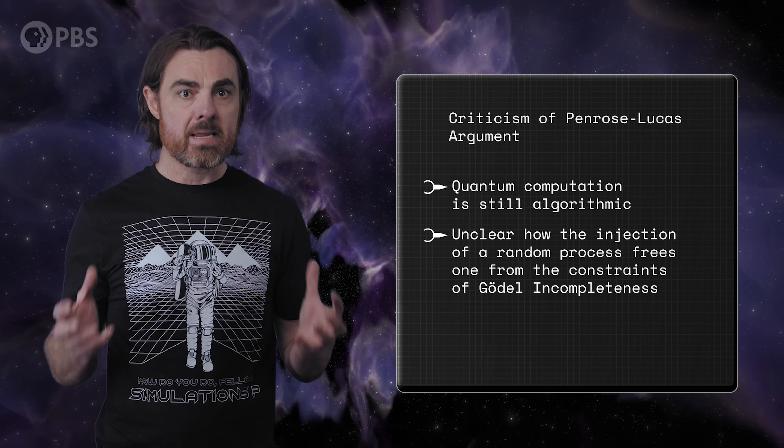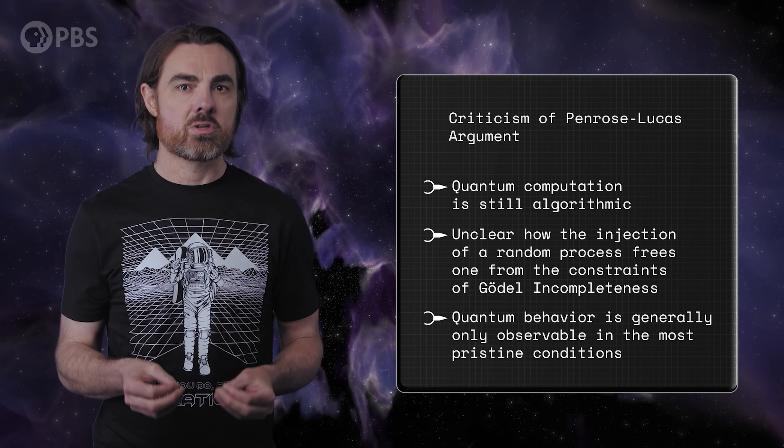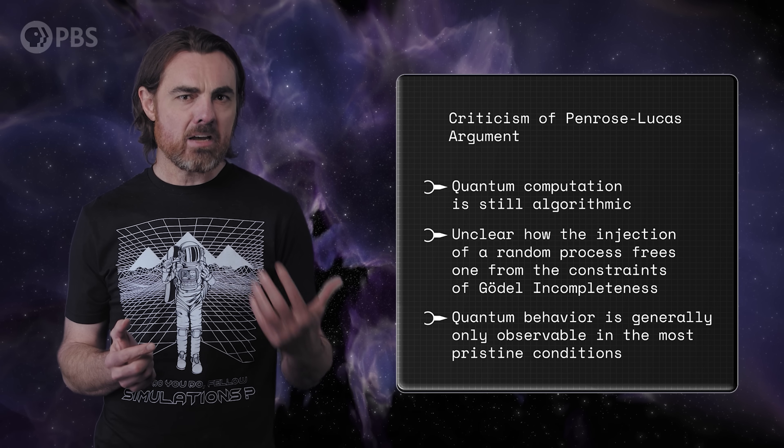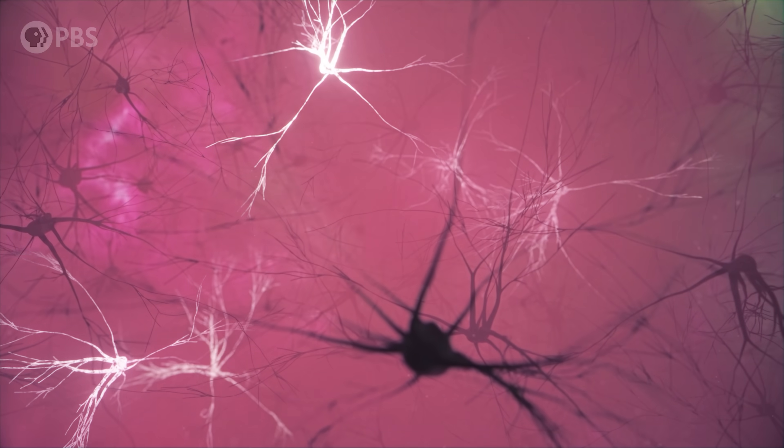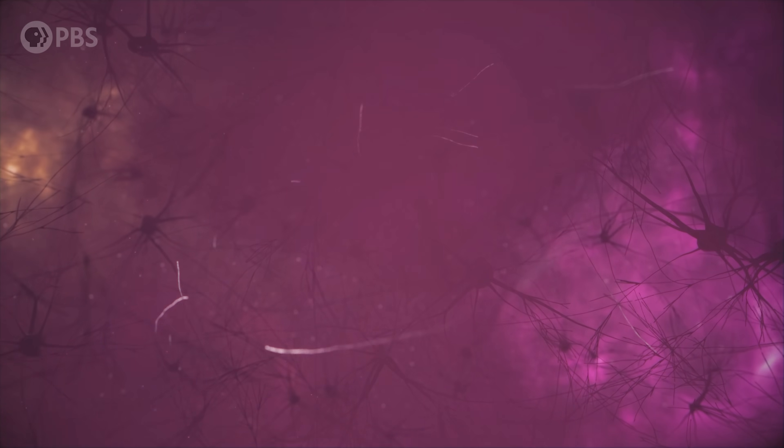On the other hand, this is Roger Penrose we're talking about, so maybe he really has taken a complete census of all mysteries and is justified in Sherlocking consciousness. A final objection, and the one that will finally get us to the new result, is that quantum behavior is generally only observable in the most pristine conditions, typically for individual or smallish collections of subatomic particles, and carefully isolated from the environment. Quantum states decay extremely quickly unless in a vacuum and or near absolute zero temperature, and the more particles involved in a quantum state, the more easily the state gets destroyed. That's why quantum computers are so hard to build. The inside of the brain is far from a pristine environment. It's warm and gooey and seems thoroughly macroscopic and classical. In order to do the sort of quantum information processing that the Penrose-Lucas argument demands, a coherent quantum state needs to be maintained for timescales much longer and involve far more particles than should be possible in our meat computers.